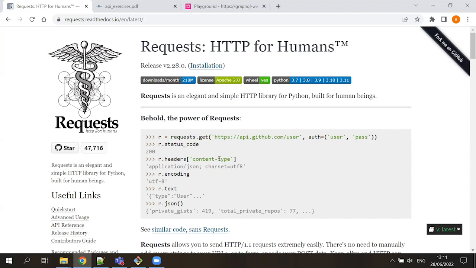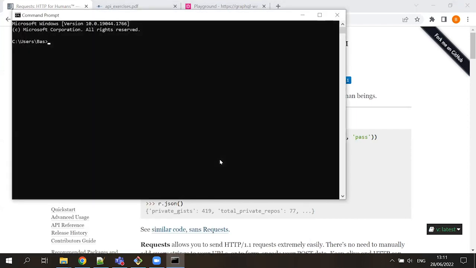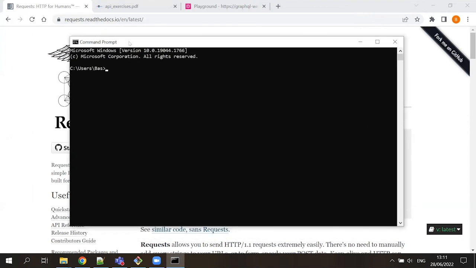The first thing we need to do, so I asked everybody in preparation for this session to set up Python on their system. So let's quickly confirm on my system that Python is working. You've probably downloaded an installer for your operating system and then run that installer.